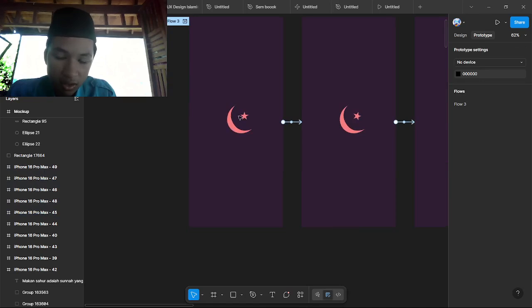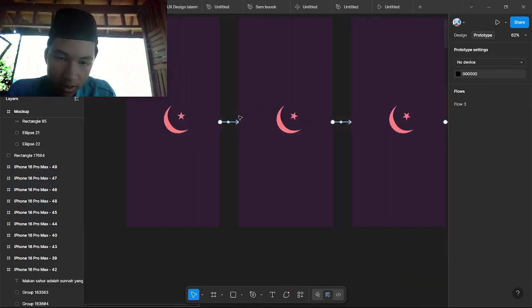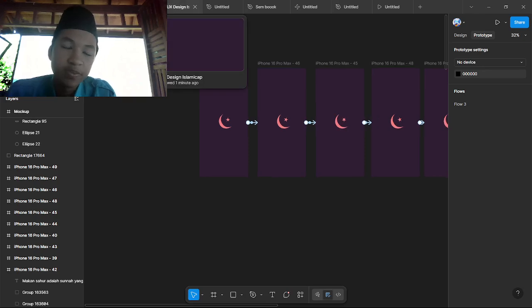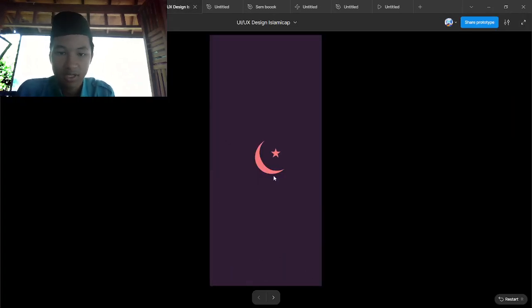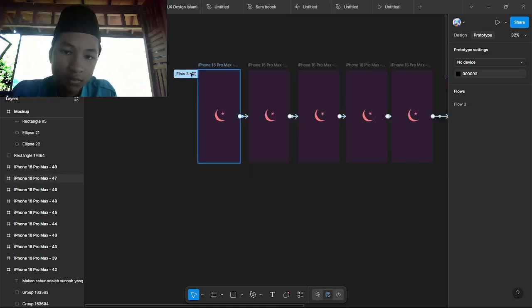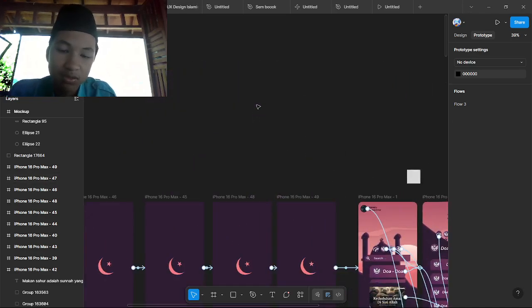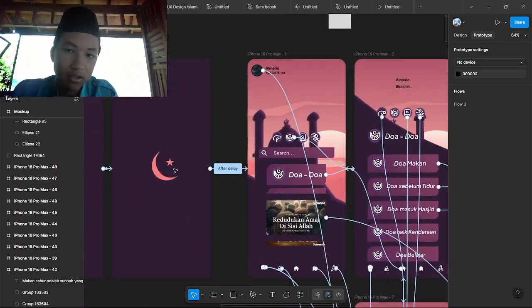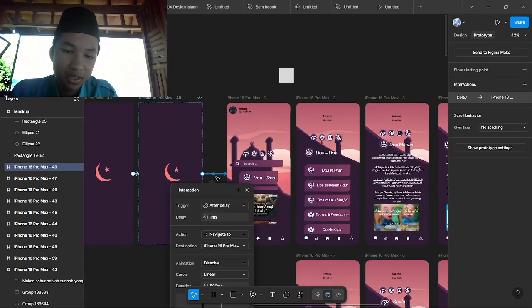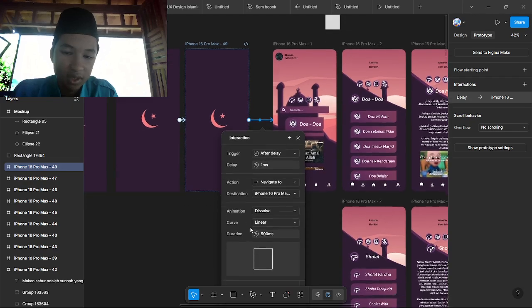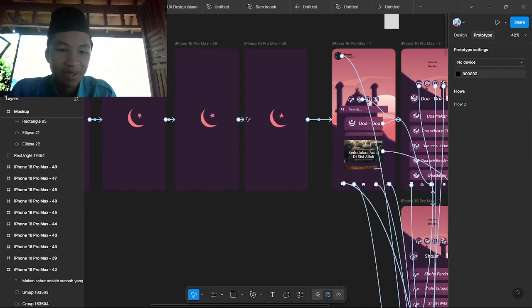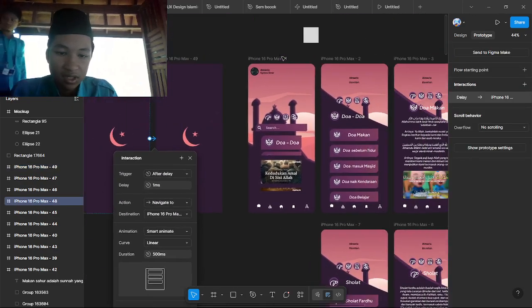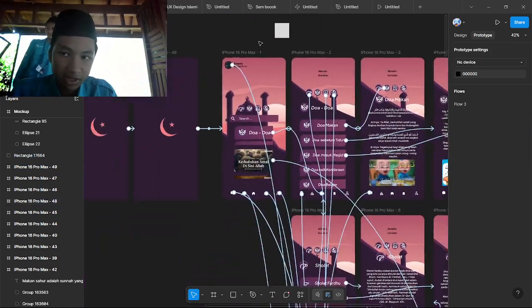which you could see that there's no difference over here. It's because on the design, the star is rotating like that. The star is rotating. That's why you don't see the moon changing at all. Then after a few milliseconds of delay, it will trigger an animation and change to the next slide.